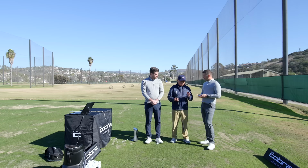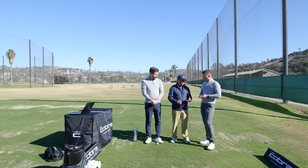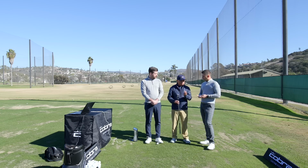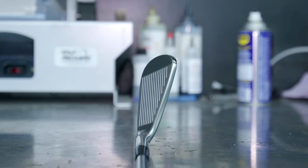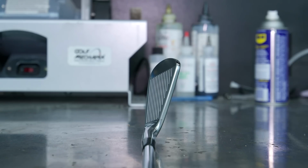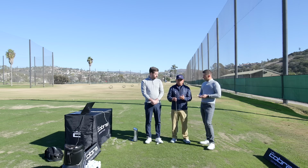Yeah, we really take a look at what is the package we're trying to create. These are players' irons, so of course it's going to be a compact shape. It's got to feel good. So we use a 5-step forging process that really gets that grain alignment all to be perfect and sound and feel really great. And then we look at the offset package that we're delivering. For the best of players, these are going to have minimal offset, and then a little bit more for the King Tour, but nothing that looks like a big goose. That's not what these guys are looking for. They're looking for feel, for a little bit of distance control, and of course control of the ball flight.